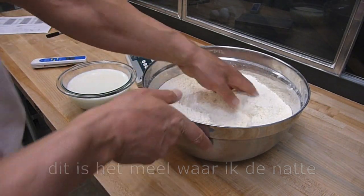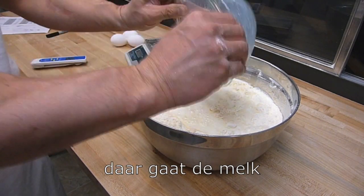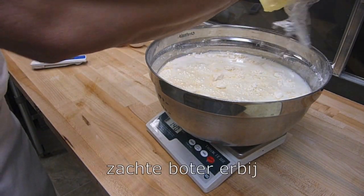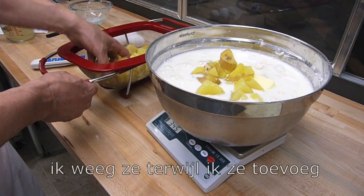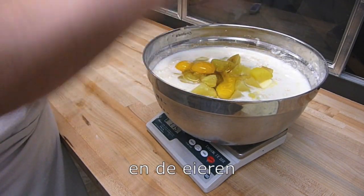This is the flour mixture that I'll be adding the wet ingredients to. So there's the milk, and there is the potato water. The butter is softened up there. And then the potatoes I'm weighing out as I'm putting them in. And the eggs.